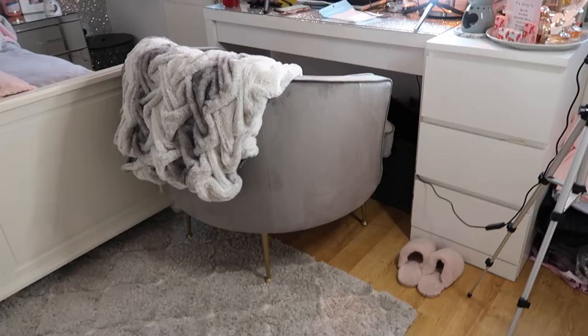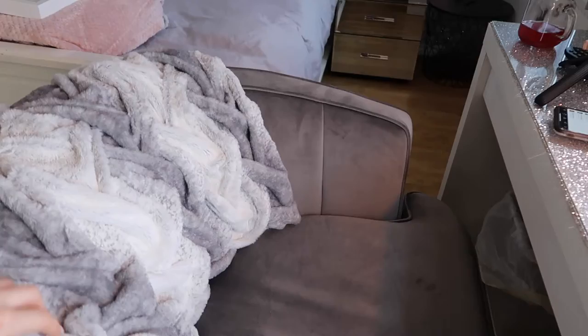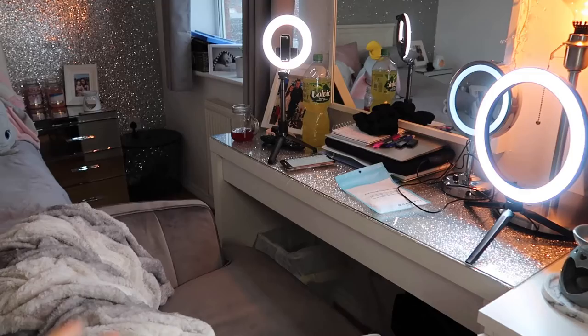Here it is — my lovely brand new chair that I got from DFS for about £300. It was a bit of an investment but it's so big and so comfy, and since I'm spending the rest of university from home in online lectures, I thought I might as well get a nice big comfy chair. Excuse the mess on the side — I have cleaned up this afternoon, which is why I'm starting the video so late.